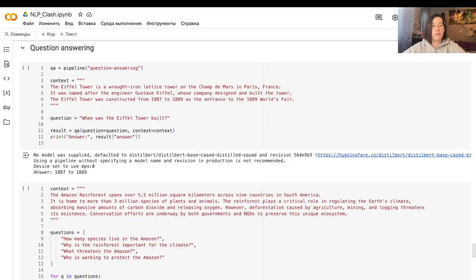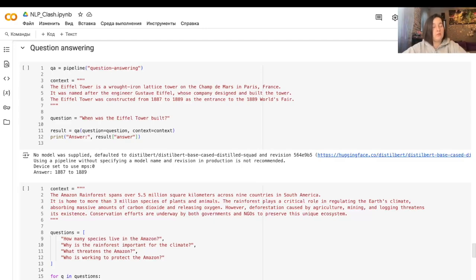Let's now explore a powerful application of transformer models, question answering. In this task, a model is given a context, like a paragraph or document, or some text basically, and a question about something in that context. The goal is to extract the correct answer as a span from the context. It is called extractive QA, and it is used in everything from document search to chatbots and help desks. We will use a BERT-based model that is fine-tuned on the SQuAD dataset, one of the most popular benchmarks for this task. So let's dive deeper.